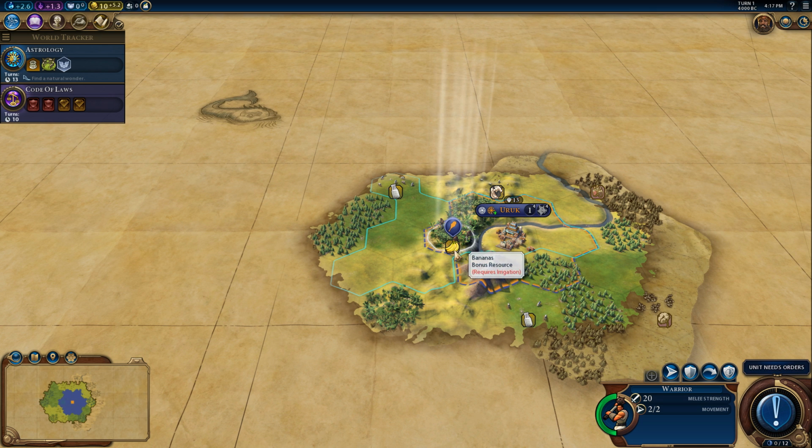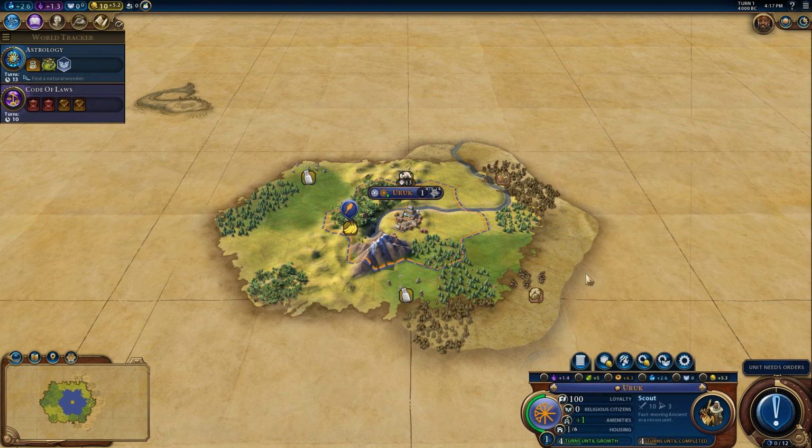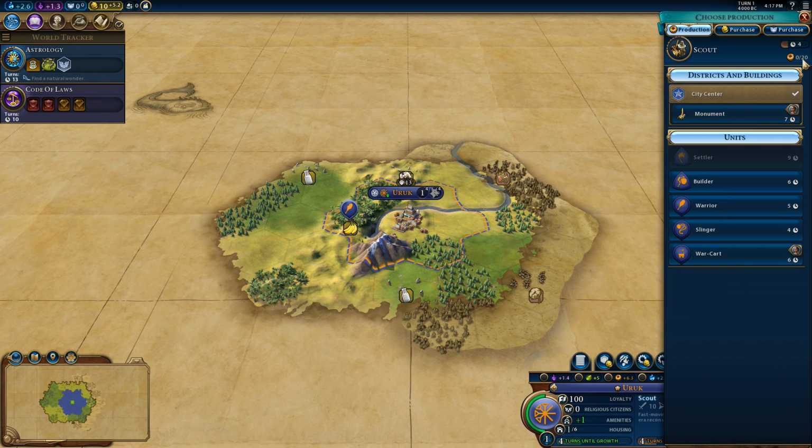But we are going to look around just a little bit. We have 4 turns until the scout is done. And again, how do we know it's 4 turns? The scout costs 20 production, and we're producing 6.3 production per turn, which actually raises an interesting point I'll talk about really quickly before we make this first move with the warrior.